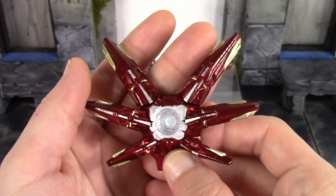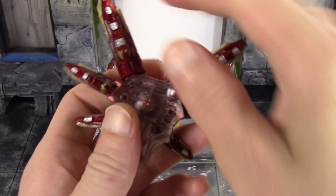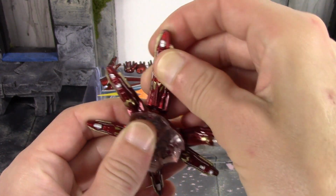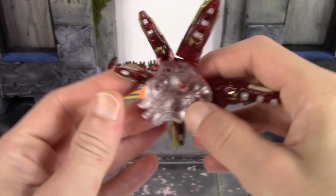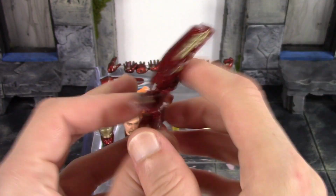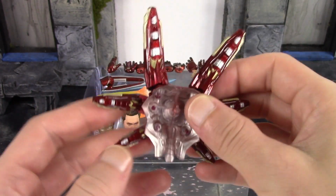But beautiful paint and sculpt detail on this thing, man. This is so dope. And I believe they're on ball pegs, because you can articulate them around, move up and down, pivot, and then they swivel as well. All of them do that. So pretty cool that they're all on joints and you can move them around a little bit. Very cool accessory right there.